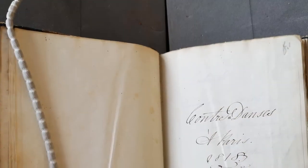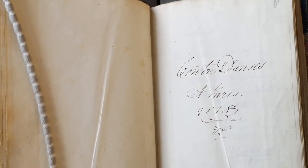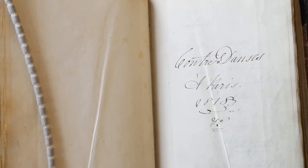To recreate a Strathspey in the style of the beginning of the 19th century, we used the manuscript Contre-Danses à Paris, 1818, written by an anonymous author. The name is misleading as the manuscript refers to the Scottish dancing scene of the period. Currently, it is located in the National Library of Scotland.